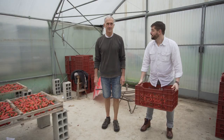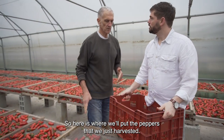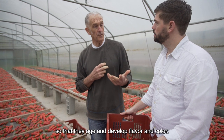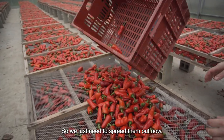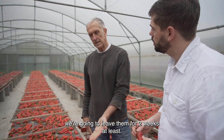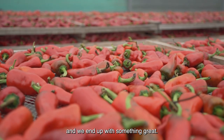Now we're out of the rain and we get to come into this wonderful place. What is this? Here, we're going to take the pepper that we've just harvested and put it to maturity. It's going to continue to grow and develop the taste, the color, and all the flavors will be revealed here. We just need to spread them out. For how long do the peppers need to sit here? We leave it for 15 days minimum — I leave it for about 3 weeks — so that the taste is revealed and it's really something of quality.